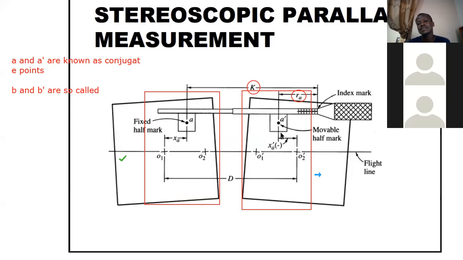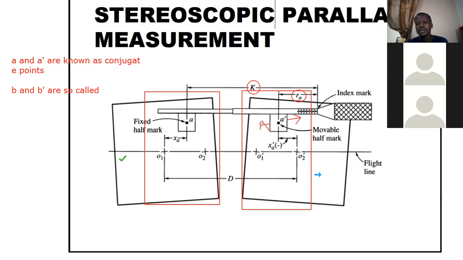And so in this example, the instrument is actually made up of, it's very simple, we can adjust a movable half mark, and then we can have a fixed half mark. So that you don't move the one on the left hand side, but you can actually move the one on the right hand side, and then you can read from a scale. Some kind of vernier scale or whatever you want to call it. You can move this, shift it left and right. You can move it in this direction, and in this direction as well.